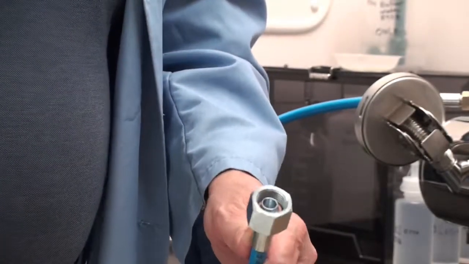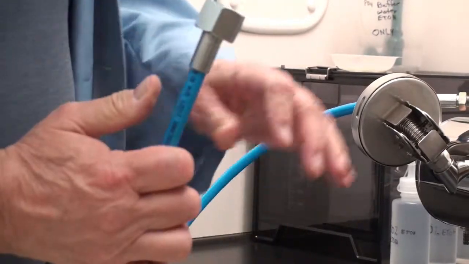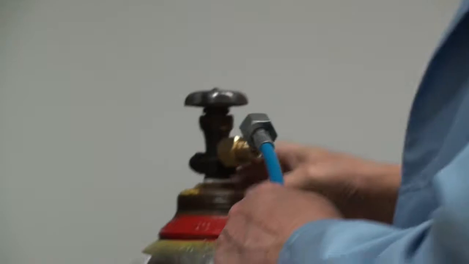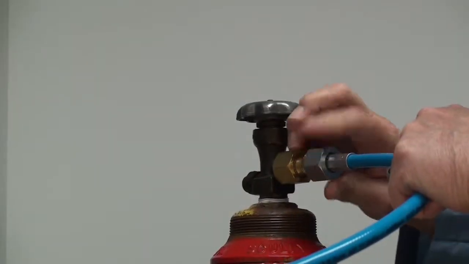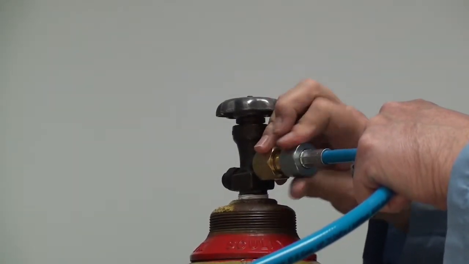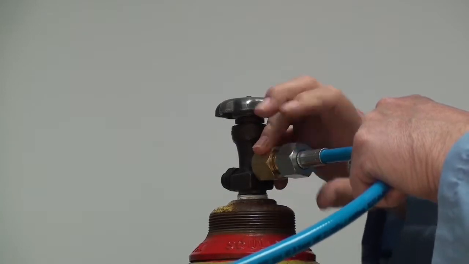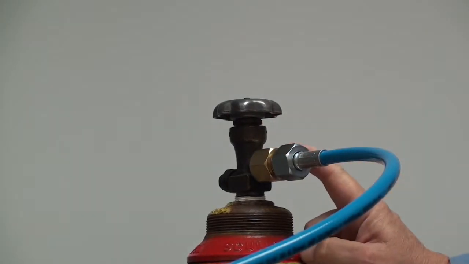This end of the hose now goes over to the CO2 cylinder. And again, make sure that you don't lose any of the fiber washers or copper washers. Apply some Teflon pipe tape. And then use the appropriate wrench to tighten down the fittings.